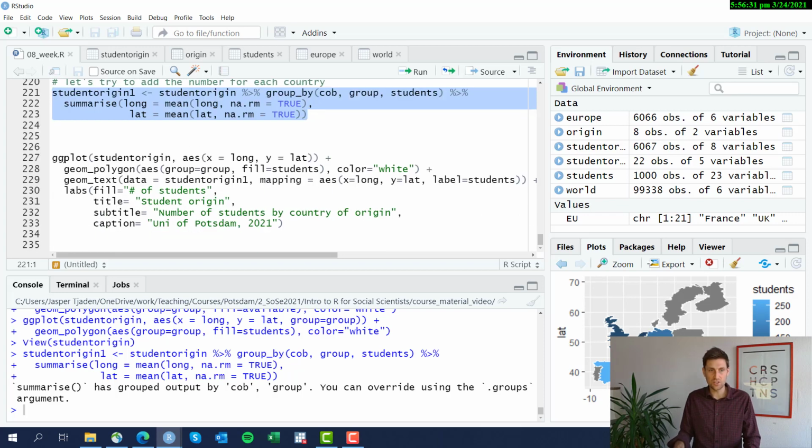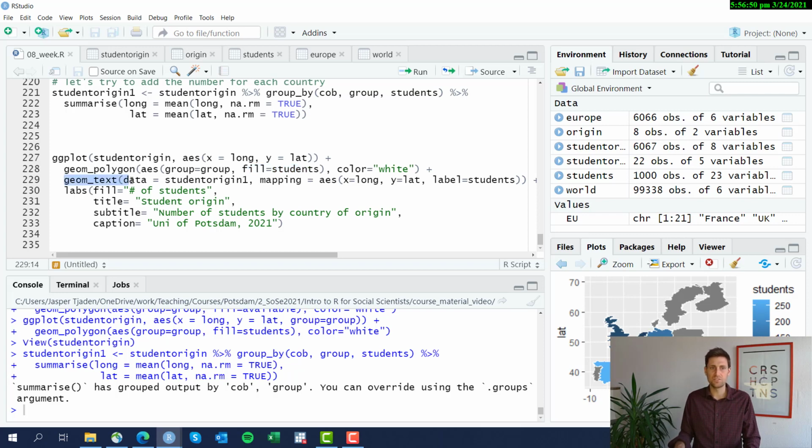So now, if we run the ggplot, you'll see we run the ggplot on the student origin data. Standard approach here, x-axis, y-axis, longitude, latitude. In the polygon, we're going to indicate, as we did before, to vary the color of filling each country by the number of students.